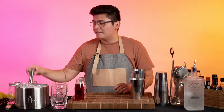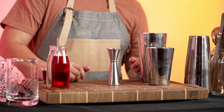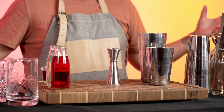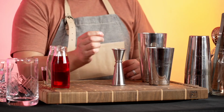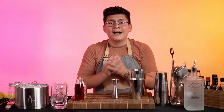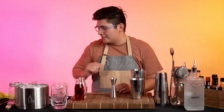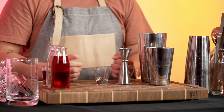Now, the next thing that's very important is your jigger. What is a jigger? A jigger is a measuring tool that bartenders, mixologists, whatever you want to call them, we're shaking up cocktails anyway, use to get precise portions so you can shake up a consistent cocktail every single time. But if you don't have this bad boy, that is totally fine. We have a shot glass. A shot glass equals 1.5 ounces.